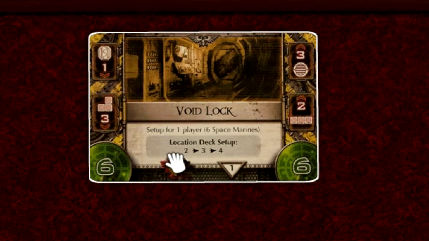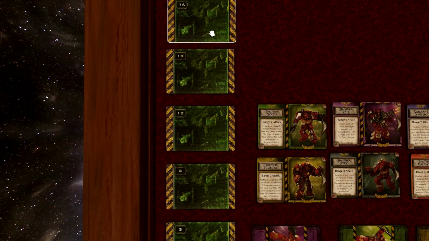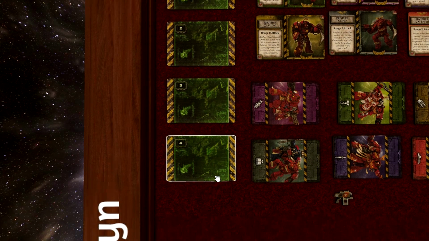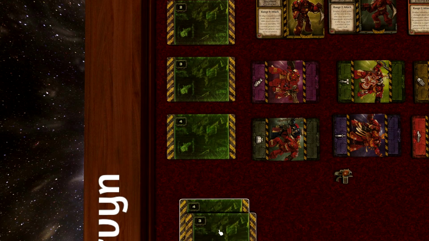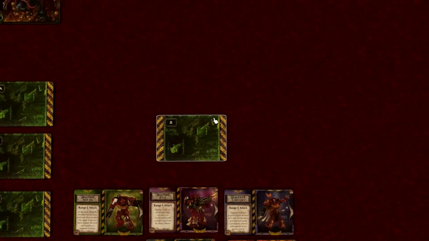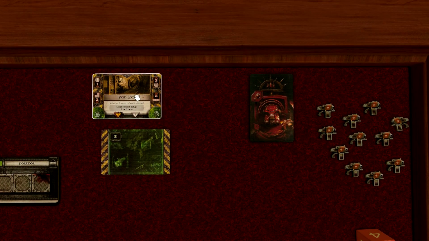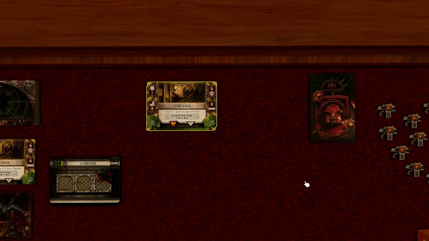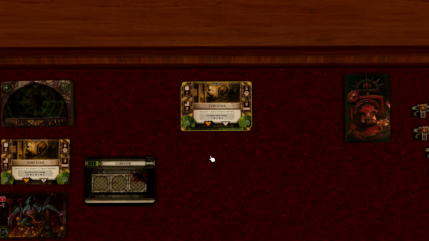That will require us to have location deck set up 2, 3, and 4. If we go to these here, you can see 2, 3, and 4. We shuffle these, and then we put 4 on the bottom, 3 on top of that, and 2 on top of that. Then we just make a deck out of that with this one on top. That will be our Space Hulk that we will be traversing throughout the game.